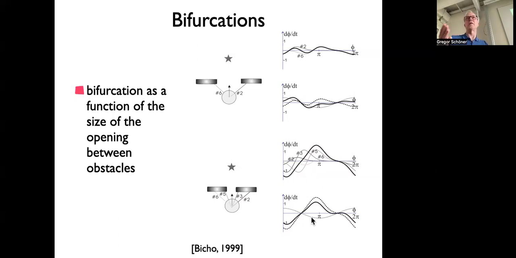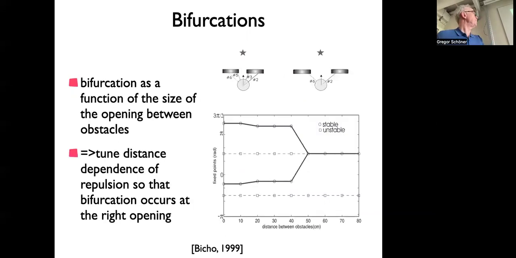In fact, it's because the target contribution is always weaker. We make the target contribution have a smaller slope than the obstacles. So the difference is that there's a single repeller here in the middle. Before, there was an attractor in the middle, and now there's a repeller in the middle, right? So you're going around the two obstacles here, and you would otherwise be going between, right?